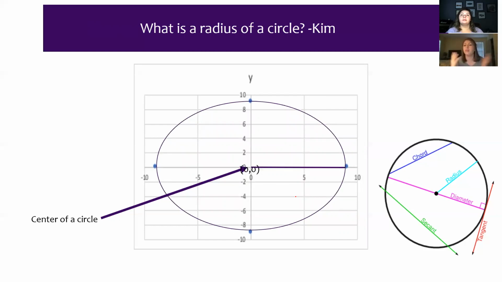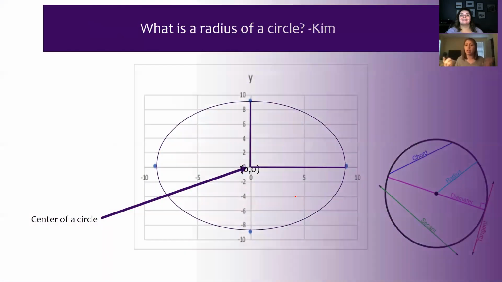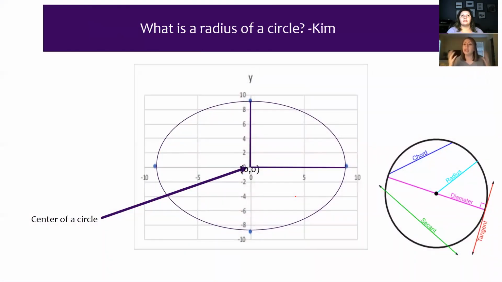I thought it would be easiest to see that visually. So 0, 0. And we see we have our little purple line going to the right. We see that it goes up to 9. And if we go to the left 9 and to the bottom 9, that means the radius of our circle would be 9. No matter where you go around that circle, it wouldn't be a circle if it went past 9. Does that help a little? Absolutely, visually. If I have a circle, it wouldn't be a circle if it went all crazy.